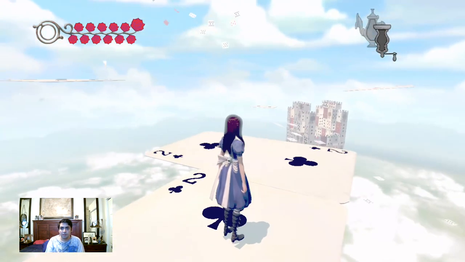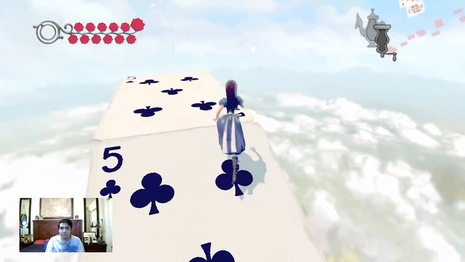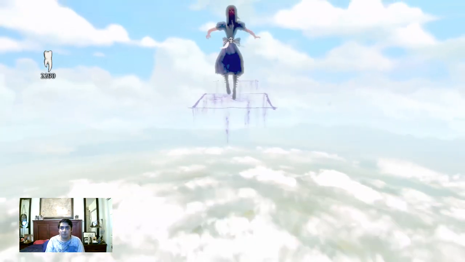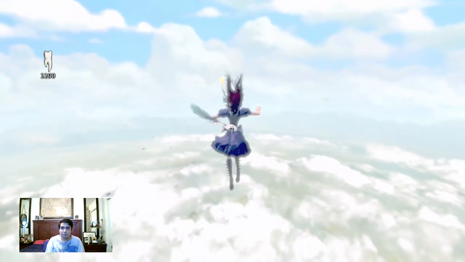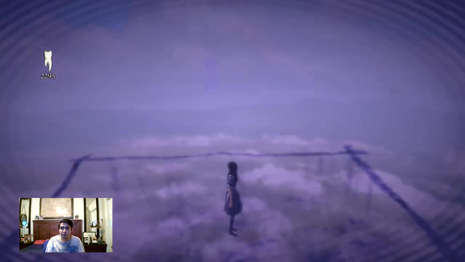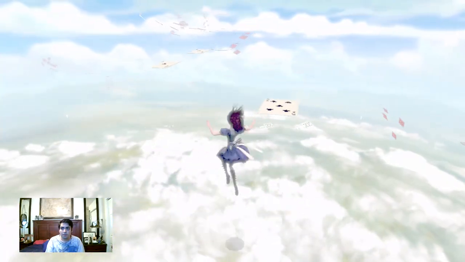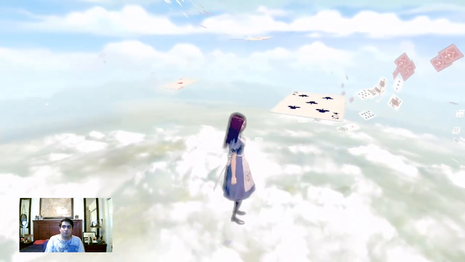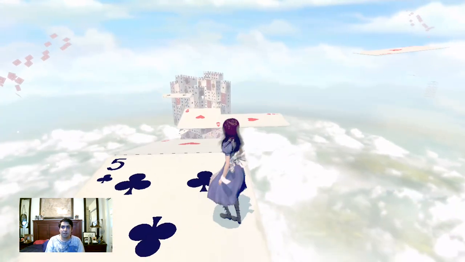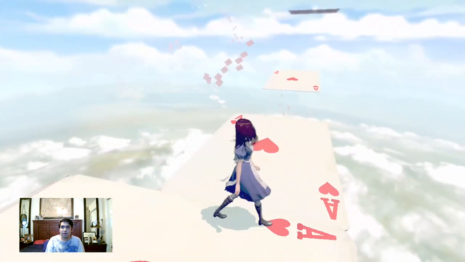Alrighty. So this area leads to, let's see here, what does it lead to? Okay, I can't tell. Jump on these invisible platforms so that you can get the golden tooth. I also got the teapot cannon. So that's why I did the right thing.